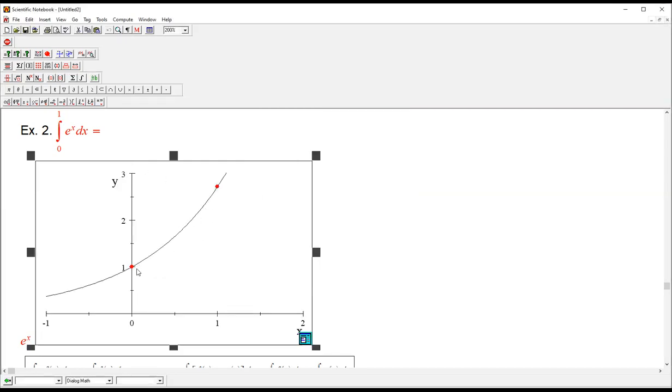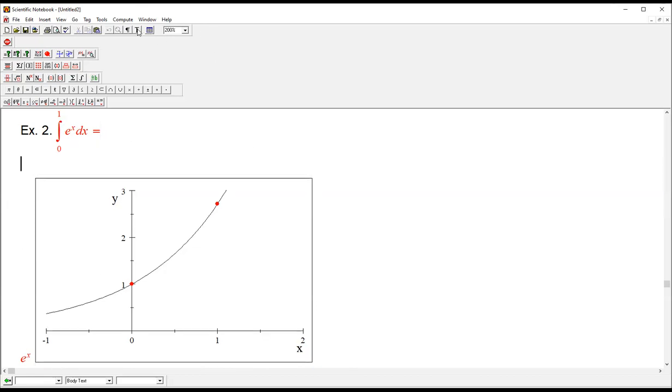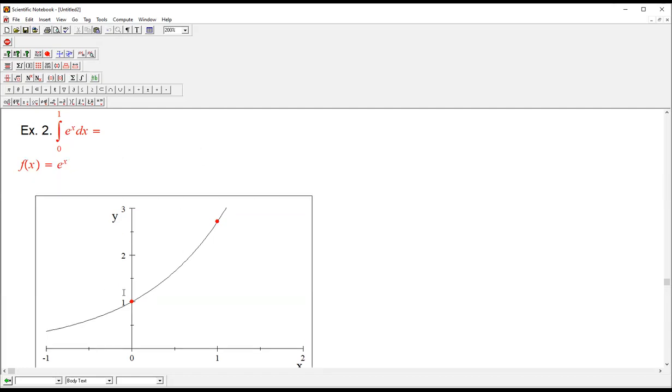So between these two dots, what are these two dots? These are the endpoints. So you have f of x. F of x is e to the power x. So by writing down this notation, I'm just going to put the numbers in place, right? So you have f of 0 equals 1. This leads to the point over here.